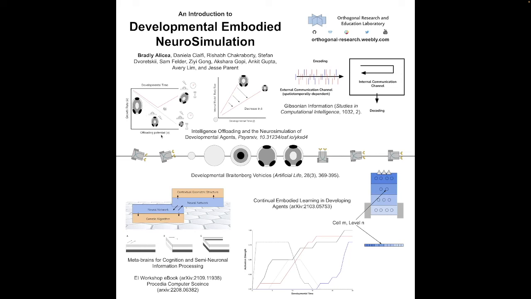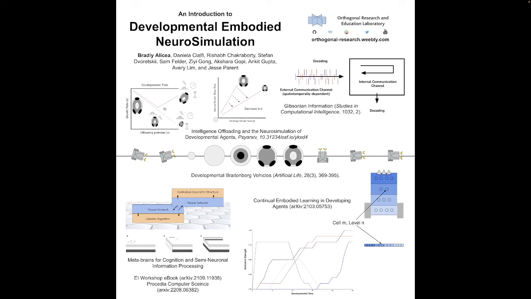So you're simulating these developmental agents. Again, you have these agents that start out as an egg, and then they develop into these embryonic agents. And I show these embryonic agents here to show something that people don't think about when thinking about embodied agents, which is that they can develop a phenotype, and that affects the nervous system and how its world is shaped, but also that these phenotypes can be controlled by things we know about the biology of organisms.